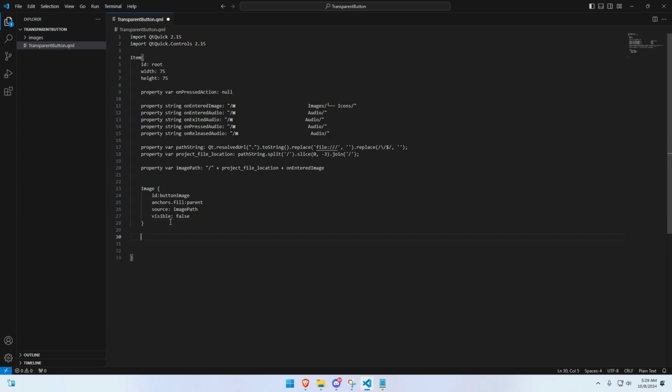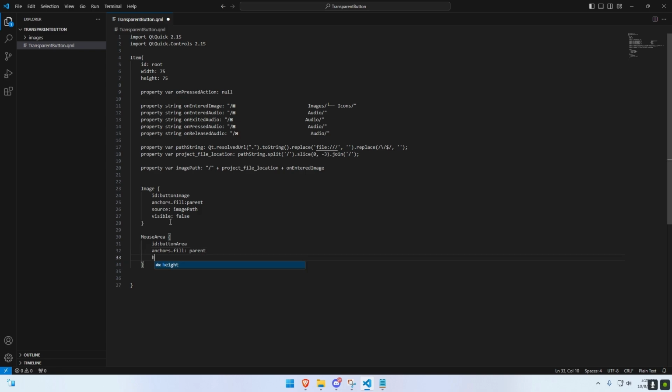Okay, so let's move on to the actual mouse area. And within the mouse area, we're going to want to go ahead and give it an ID, which we're just going to call button area. We're going to, again, anchors.fillParent.